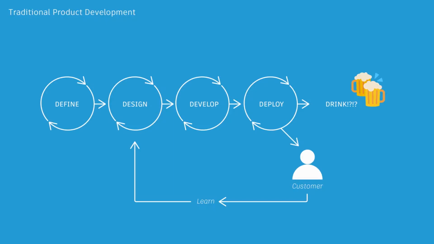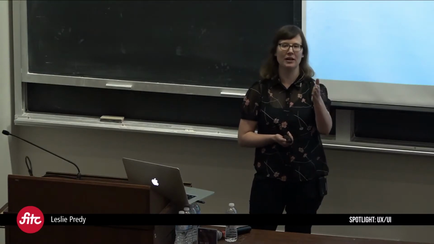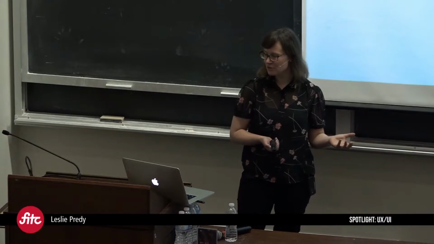And this is dangerous because at every step, everyone from designers to developers to stakeholders like product managers or clients has assumptions about how a product should be built and what a product should be. And with this kind of protocol, those assumptions get built in each time. And if they're wrong, by the time you get to the end, then the customer sees it. Oh, then you have to go back if you learn anything and go through it again. You're wasting a lot of time and a lot of money because no learning happens until after you've deployed to the customer. So there's a lot of risk here in building the wrong thing.